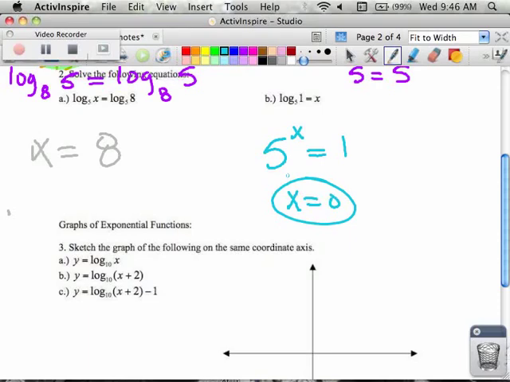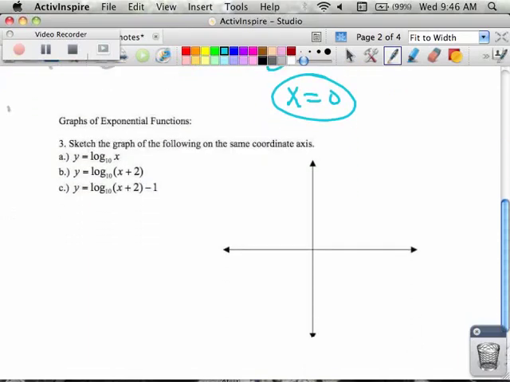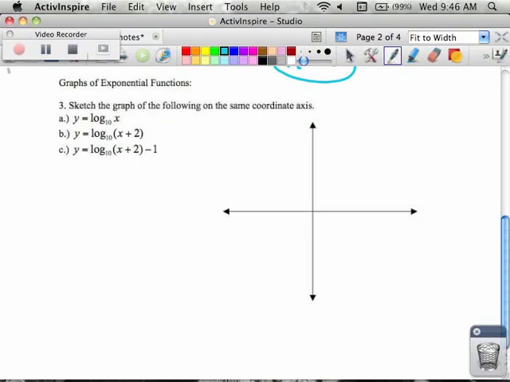What I want to show you in the next part is we've talked about in our class how we can transform things. Logarithms are no different. Doesn't matter if it's square, square root, absolute value, whatever. So we're just going to graph these things. So I'm going to graph the log graph first. Let's just say I'm going to graph this one in red.